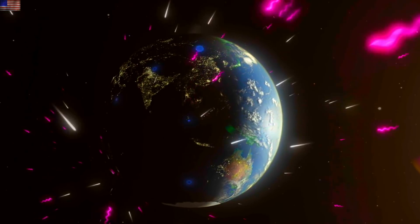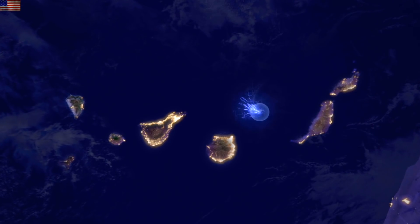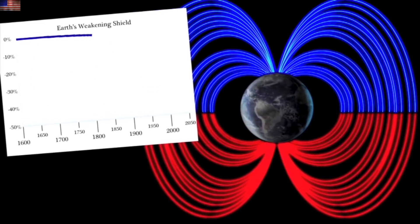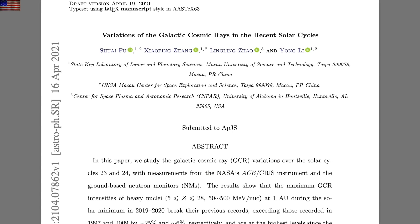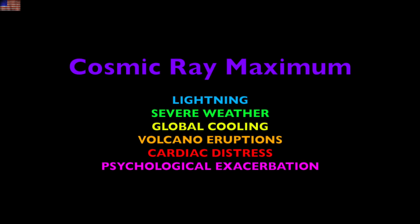Last but not least, cosmic rays. We have felt very alone in our calling out of the modern grand cosmic ray maximum. The data is clearly at record marks for everything except the neutron monitors, which suggest that Earth's weaker magnetic field is joining the weaker solar output of the previous cycles and creating the surge in cosmic rays. But whatever the reason or share of the blame, we're there. The cosmic ray grand maximum has begun, and that's contributing to lightning records, increased likelihood of severe weather, and increased cloud albedo, which will begin to cool the Earth in the coming years.